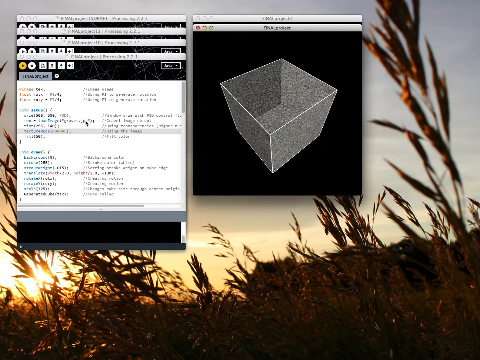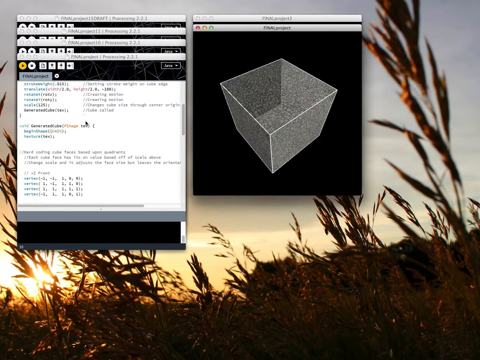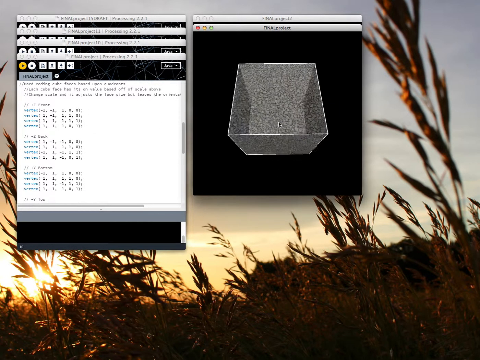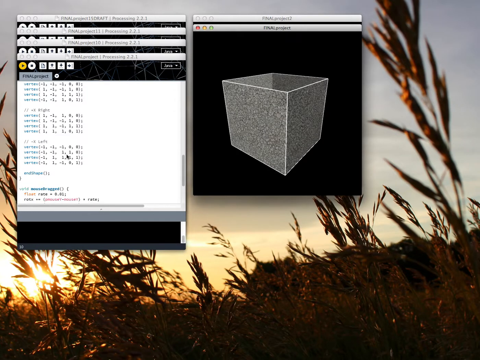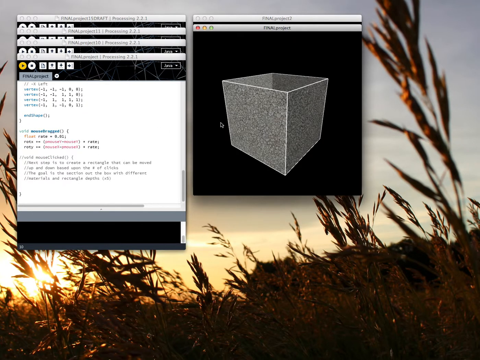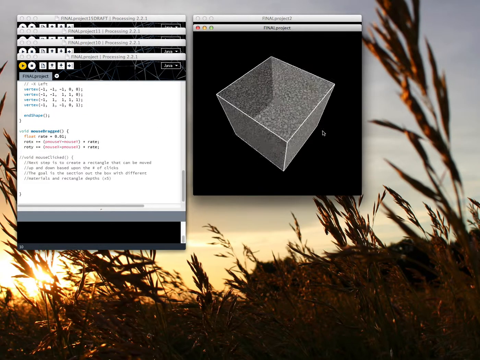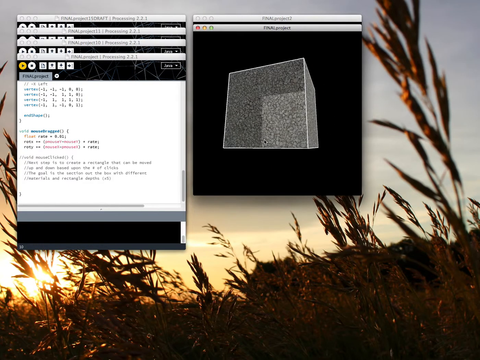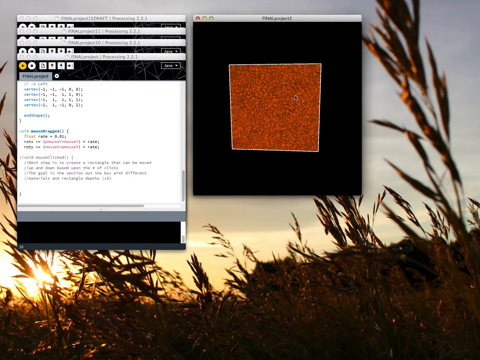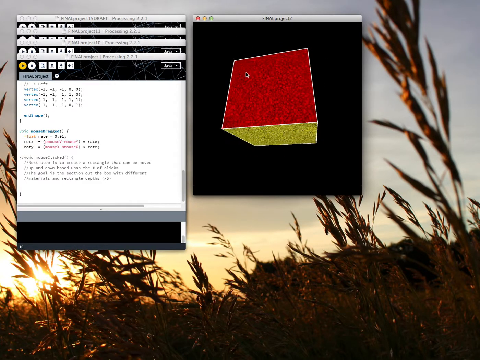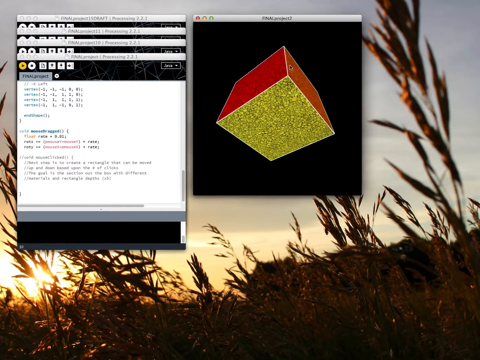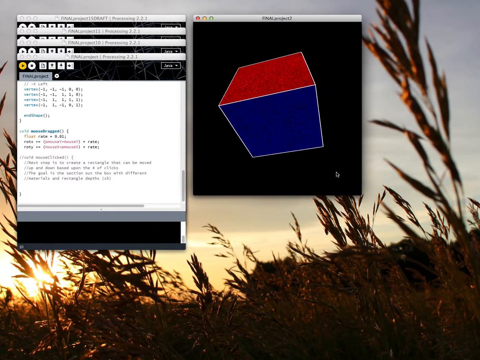So if I want to change the scale of the whole thing, it'll just change the numbers here and realign them. It's also set up on mouse dragged so that when I click and hold and drag, it'll move around, and then when I let up, it changes. The next step I took was color coding each face so that you could orient yourself with where you are when you move the terrain around.